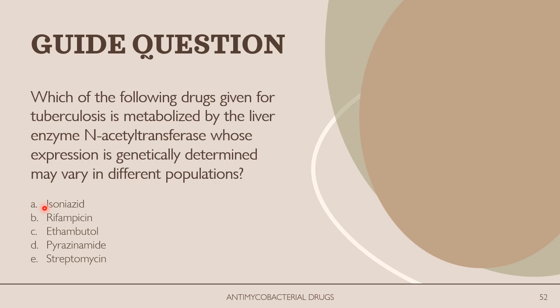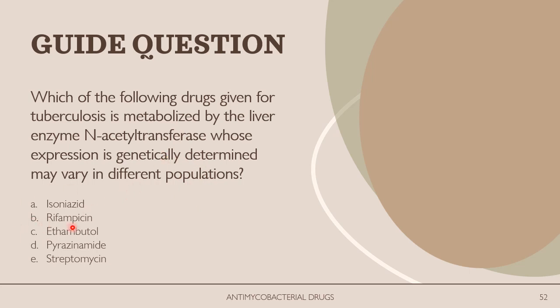So before we end, let us review lang. Okay? Your different antimicrobial drugs. So isoniazid can cause what toxicity? So very good, no? All of your first line drugs can cause hepatotoxicity. But your isoniazid is famous for causing peripheral neuropathy. So it can be treated by giving vitamin B6.